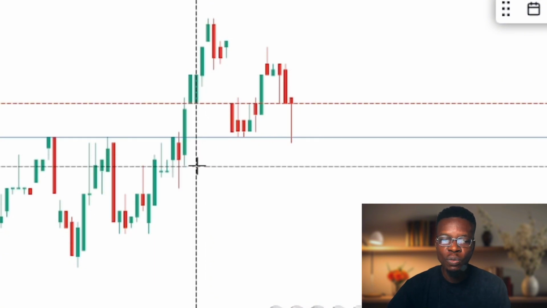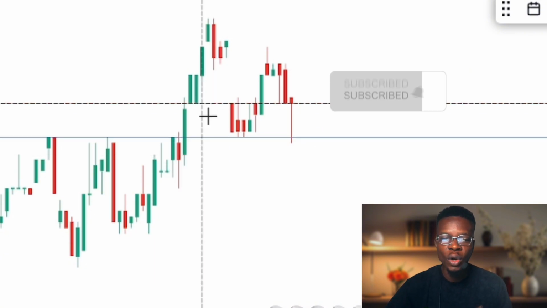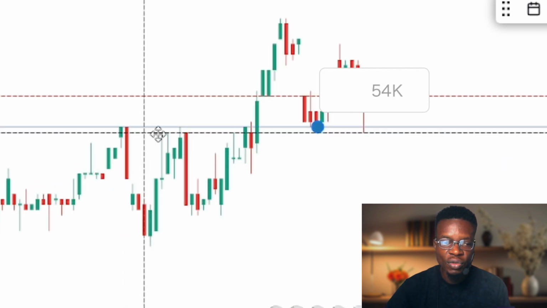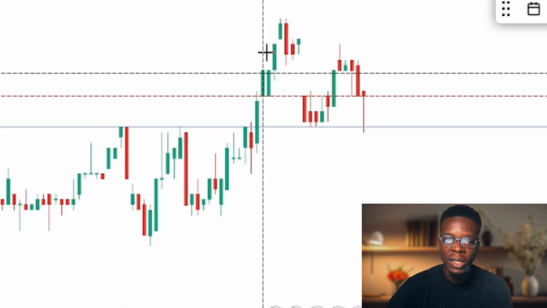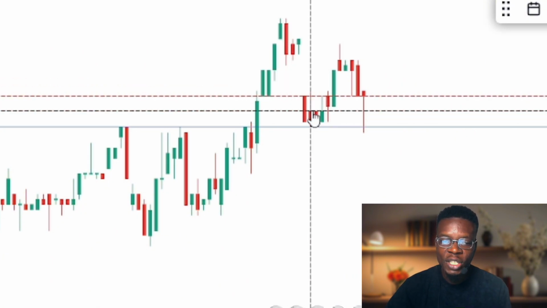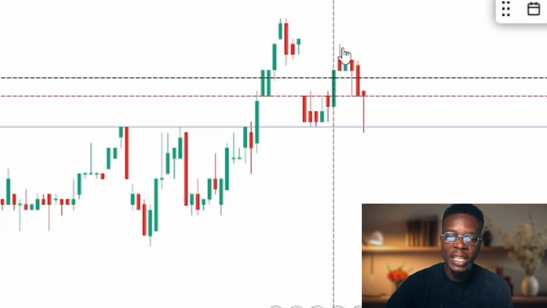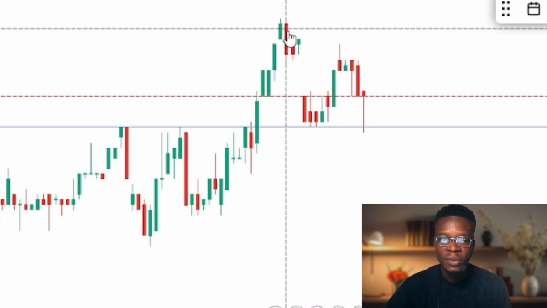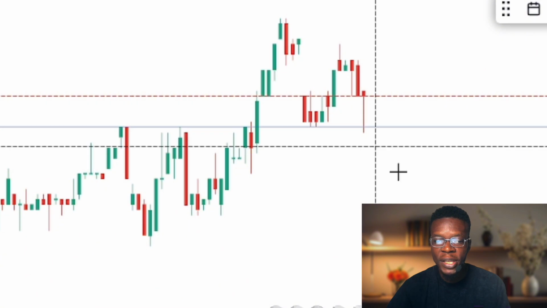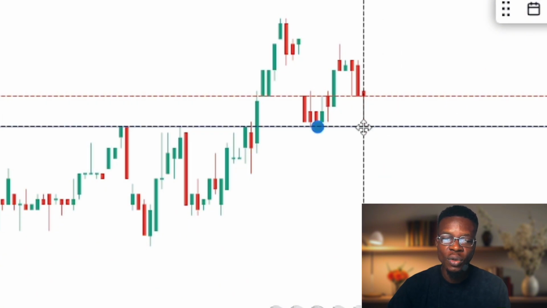you will want to agree with me that the price always uses the structures to climb, which means now this is a previous resistance level. The price broke it. Now it's going to use it again as a support. The price came over here. Now it is respecting it for the first time. It rose again, created a lower high, and then it's going to come back again to try to respect it. Sometimes it may break it, but the price is now trying to also respect it.